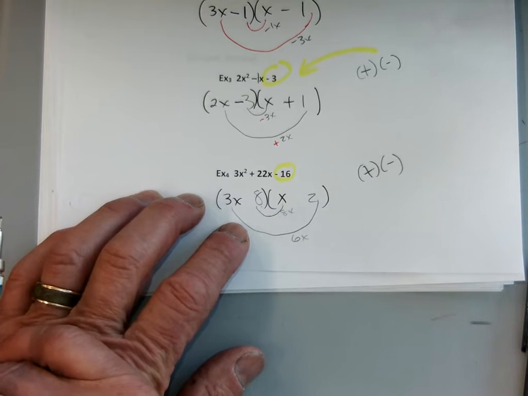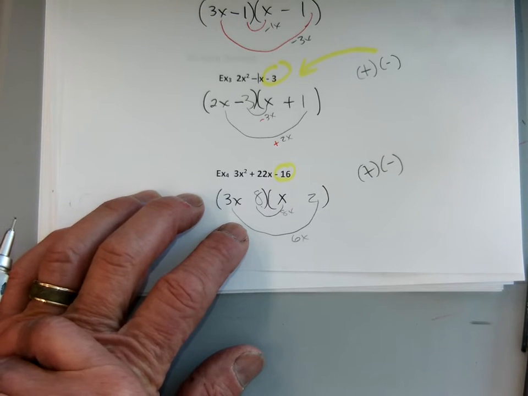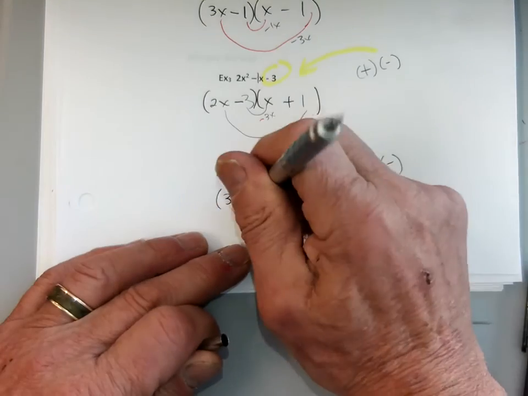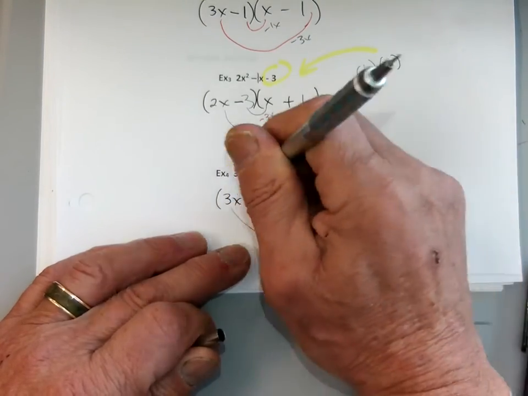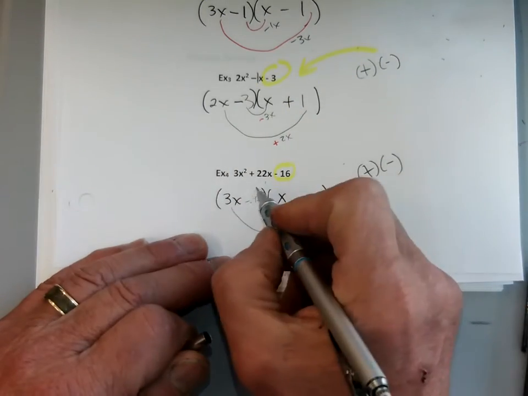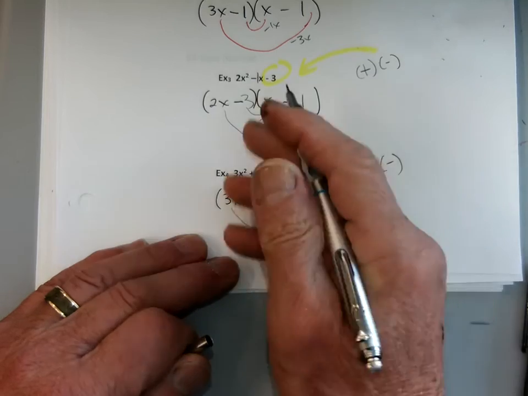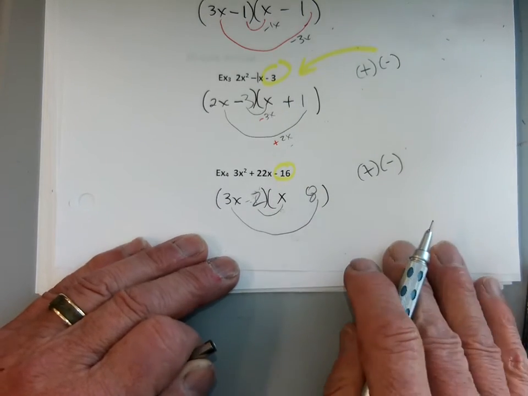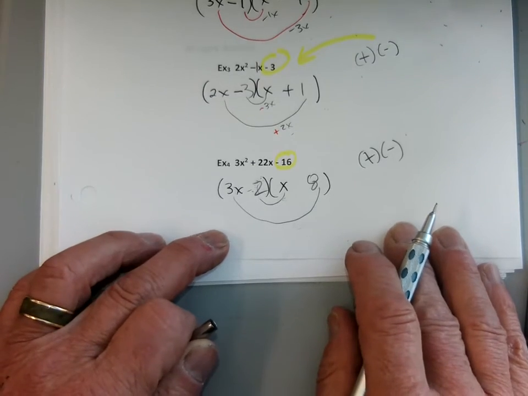So, 8 and 2 didn't work, but maybe 2 and 8. What do you think about 2 and 8? Let's try it. So I'll go 2 and 8. Got to use my eraser, see if this works. So let's go 2 and 8. Oh, I think that might work. Calvin, you came up with a good combination, but we just had them in the wrong spot.